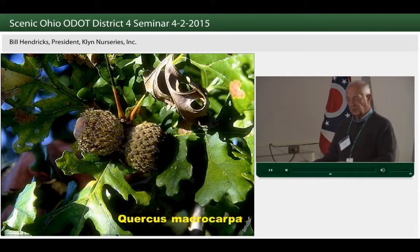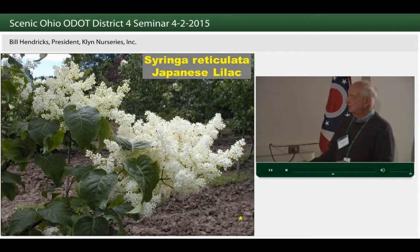As you get to the western part of the state — though we can use it here in the east — is bur oak. It's native up in the Lake County area and around Akron, but you find more of it going west and south in the state. This is a tree that can grow not only on acid soils, as we assume most oaks do, but is also very adaptable to alkaline soils — an extremely adaptable tree for compacted soils and salt tolerance. The acorns are very unique; in the northeast corner of the state a normal-sized acorn is like a large marble, but between Dayton and Cincinnati the acorn can be like a small golf ball — amazing diversity within our own state.